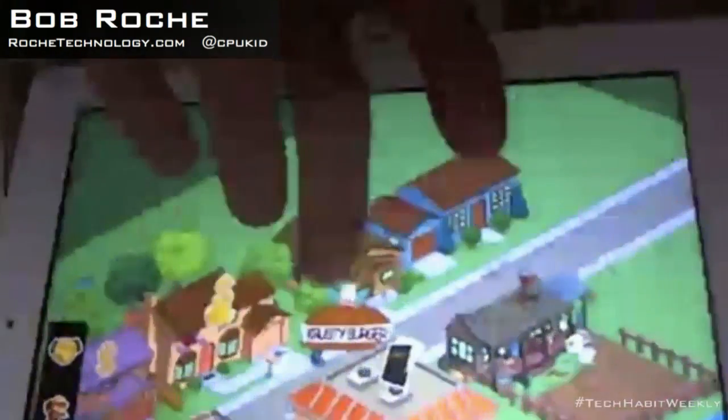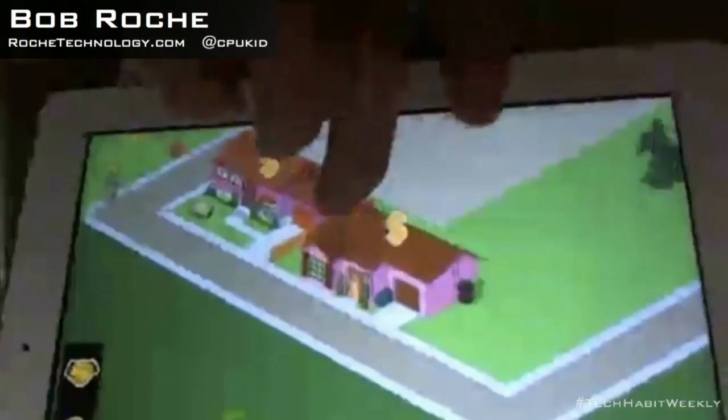So now basically what you have to do is rebuild the city, and so it's kind of like a SimCity sort of deal, but not as involved. So here we have my city. You can pan around. You can see there's people walking around doing stuff. For example, I have Lisa Simpson playing the saxophone. I have Ned Flanders taking a jog, and every character has their own different things that they can do. Like, for example, Homer can lounge in the pool, or he can go eat at Krusty Burger.